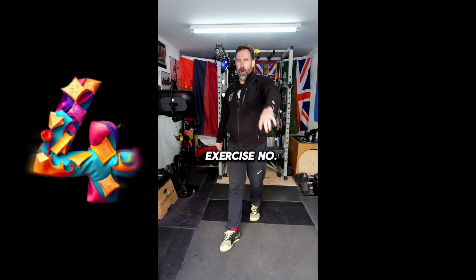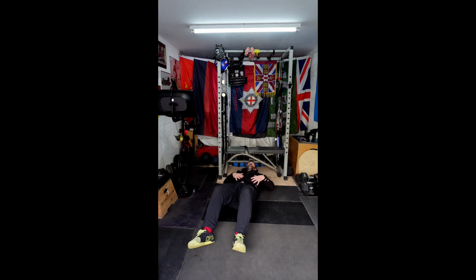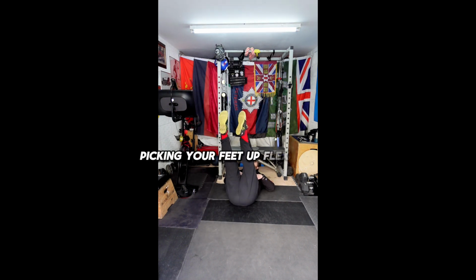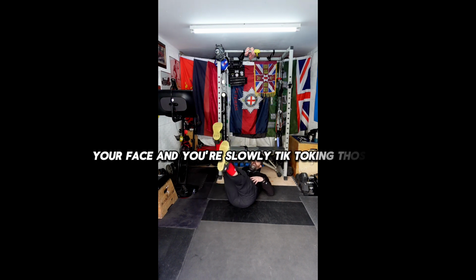Exercise number four, we're working the core. So we're down to the floor. So sitting down, excellent stuff. Force that lower back into the floor, picking your feet up, flexing your toe to your face, and you're slowly tick-tocking those legs.